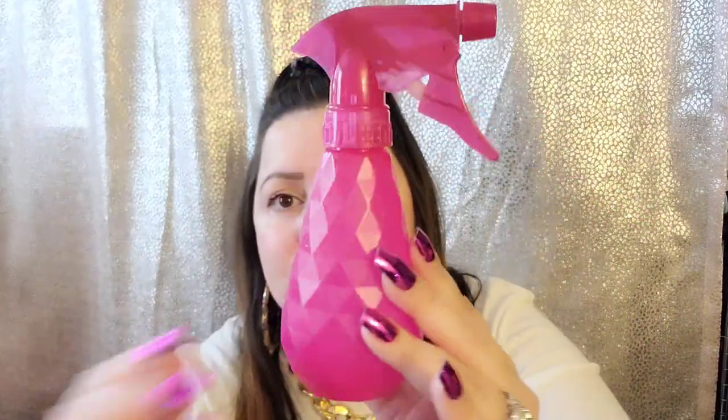I got some allergy relief pills. Then I also did get the spray bottles, 8 ounce. I did get the Dollar Tree ones, but for some reason they don't work out for me. And I do use these bottles. I have multiple uses for these bottles. So yeah, it's really cute and it looks like a little diamond. And then I did get some cotton swabs, Equate brand.